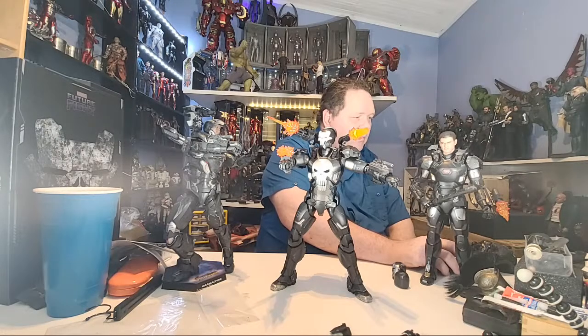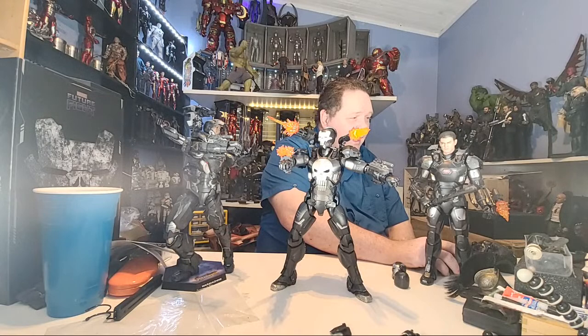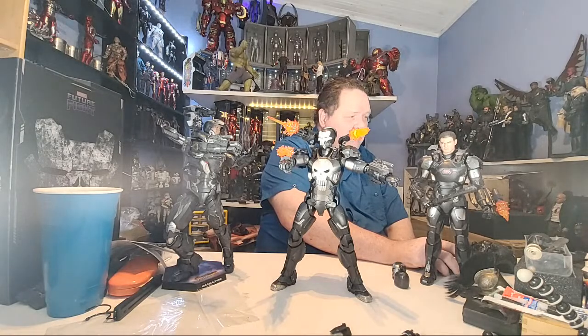Don't know why it bugs me. Punisher stole Rhodey's armor. Yeah, I'm kind of curious. I'm wondering what the story is on that. How the hell Punisher got a hold of Rhodey's armor? I really am curious about that, to tell you the truth. I thought that there was, kind of like how Black Widow explained to Nick Fury, that there's protocols written in the armor to keep them from being just worn by anybody. And even Tony had said that to somebody when they said, "Give me a suit." He said to Rhodey, "Give me a suit," and he goes, "Yeah, they're not coded to you, right?"